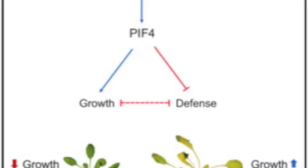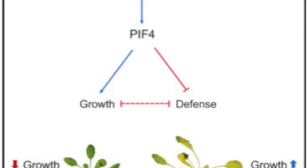Excellent. And maybe going back to the first paper, it's such a beautiful system, that all these signals, so the light signal through phyB, and there's been a recent paper as well about UV signaling, feed into this PIF4 signal, and these well-known mutants all feed into this. But from my own research a while ago, looking at the auxin response, we know that auxin is involved in this hypocotyl growth, which responds to high temperature. So can we say anything now about how the PIF4 module interacts with the auxin response? Is there anything known about that at the moment?